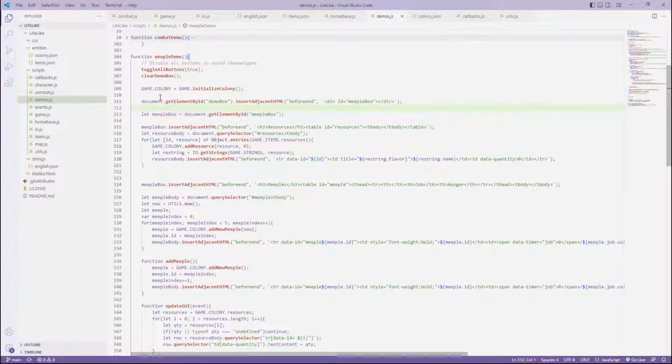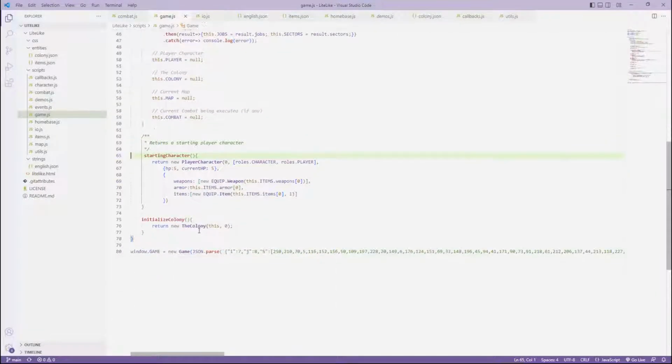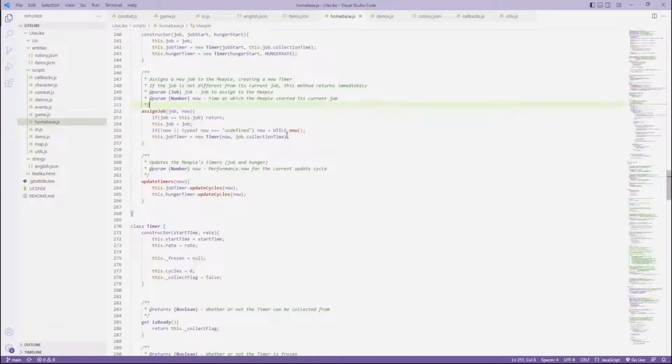This is all new code, obviously, because we didn't have a demo before. Just clear the demo box, initialize a colony. So that's a very simple, straightforward function that I added, which is just colony this and 0. So this would be obviously the game, and then 0, I believe, is Meeple.